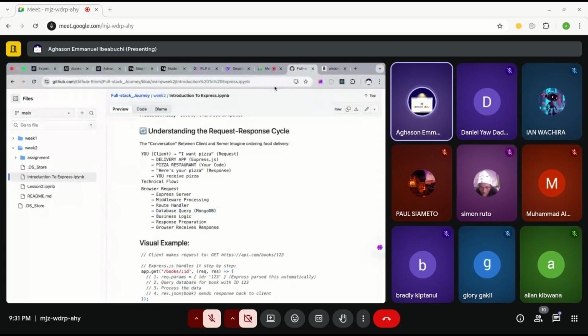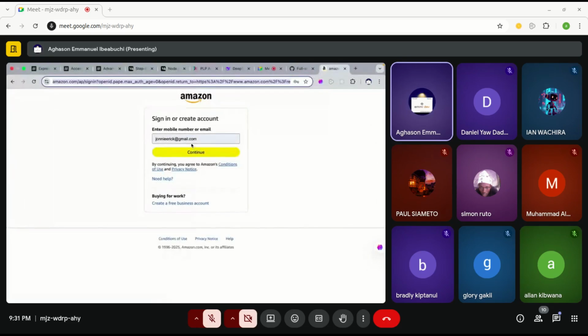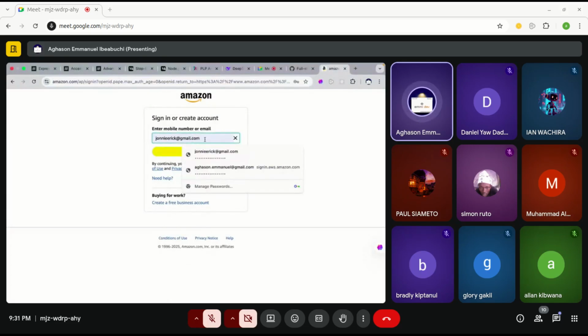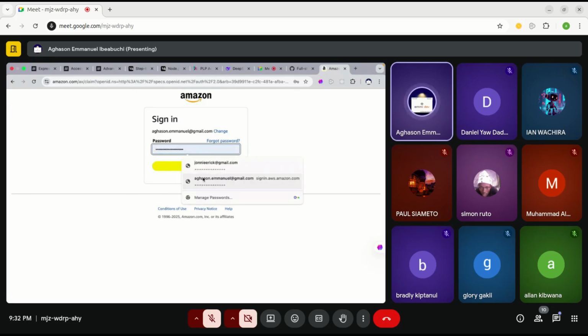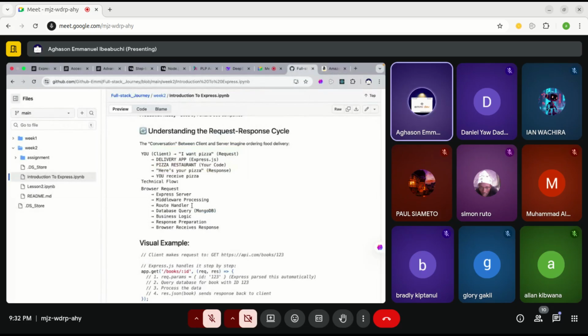It will check if there is an email in the database that has this. If there's a user in the database with this email, and I click continue, it will tell me, okay, yes, there is a user with this email. Then it tells you to put your password. Do you understand? This is where middleware comes in.